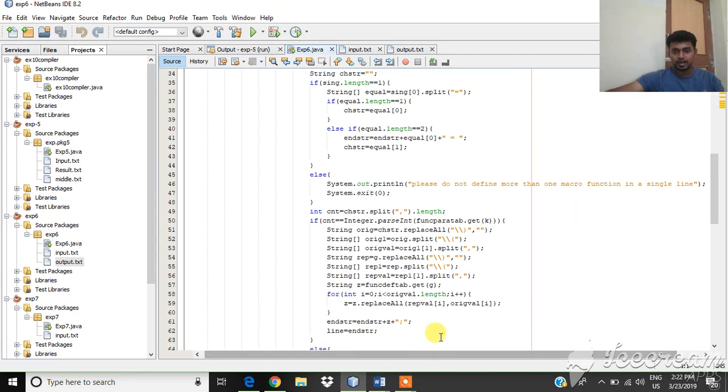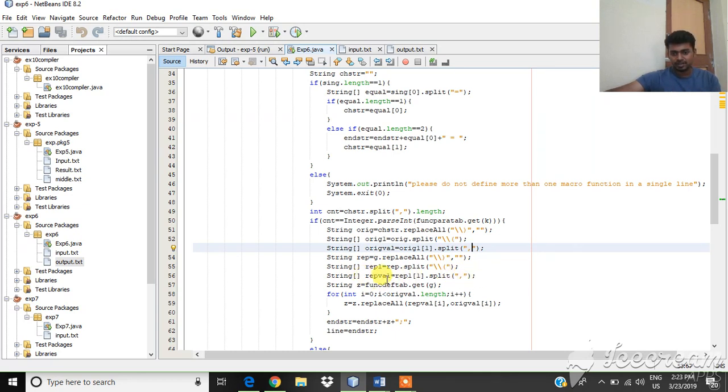Now once I find that, how do I replace it? Inside the function parameter tab, I get the value of k. Then I store it in the string origin, and I replace it where the opening and closing parentheses are. I do this by removing the closing parenthesis from the right hand side. Then I count the number of parameters that are left by using the number of commas present. After that, I move from the right hand side, removing the right hand side parenthesis, then move towards the right by replacing the values present in the function parameter tab.